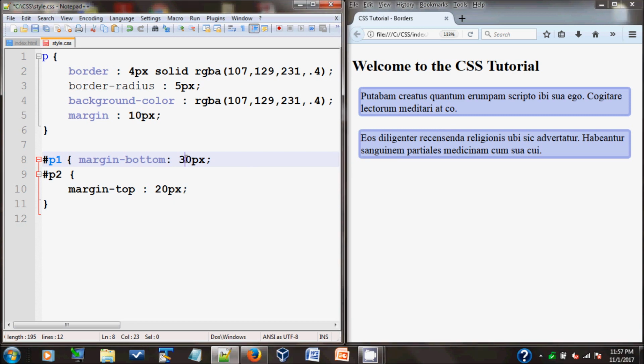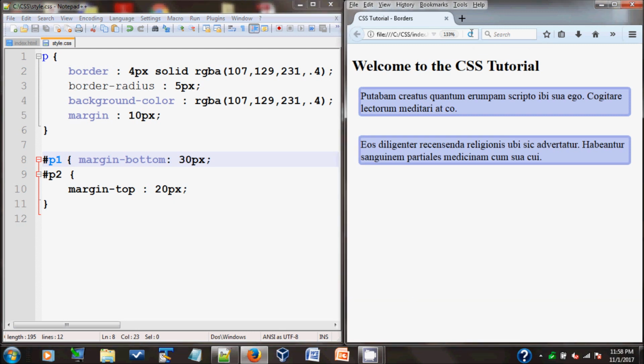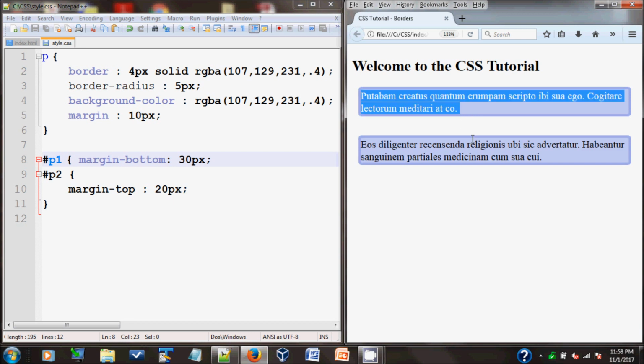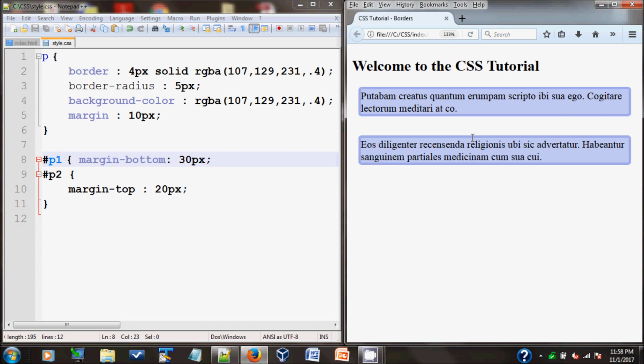So if you make this 30, for example, then now the objects will move a little bit, as you can see here. So vertically, the margins will be the max of the bottom of the first and the top of the second element. Also, you may have noticed that you can add margins like this, margin-bottom and margin-top and margin-right and margin-left, which will control individual sides of the margins and how much space you want to give.